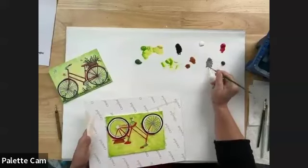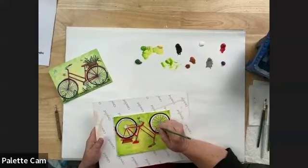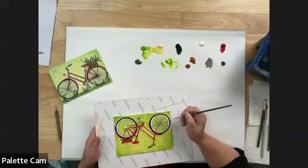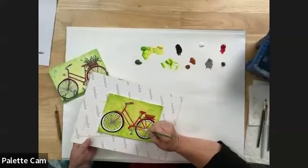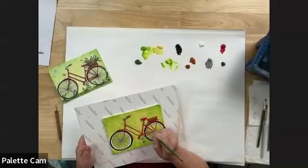I don't want you to be nervous about the fact that you don't have a pattern line. If you by chance are a beginner painter painting with me tonight, this actually might be better for you, to paint without having the lines to have to stay within. So do a few on the first bike. And then if you feel like you've got enough, that's great. Move on to the second bike wheel or tire. This one might be a little more difficult, that you do have to work around the red areas.